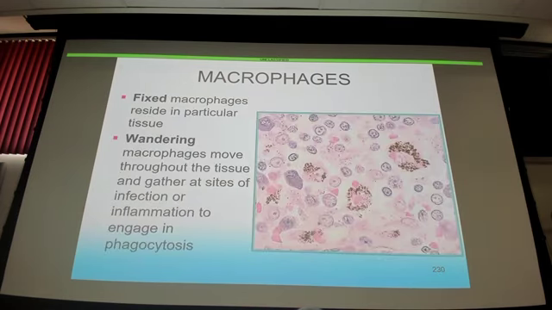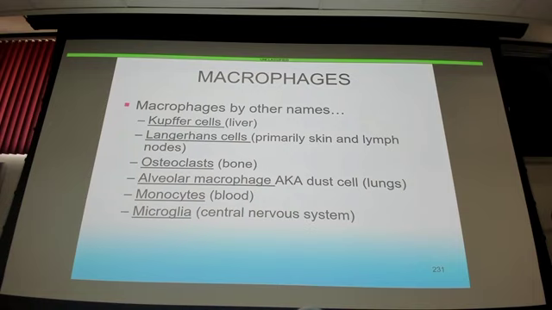Right, so we said macrophages can be fixed or they can wander around. I said it several times, but it's just making the difference when Micro talks about them. If it's a wandering macrophage, by definition it can wander to sites of infection, because they don't hang out in great numbers in some tissues, but then they rush there. Fixed macrophages are always there. Okay. We're going to leave it kind of at this.